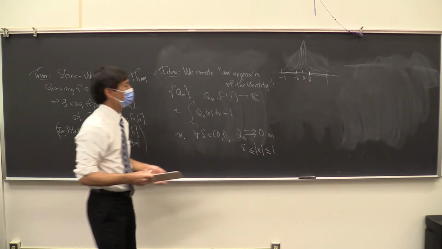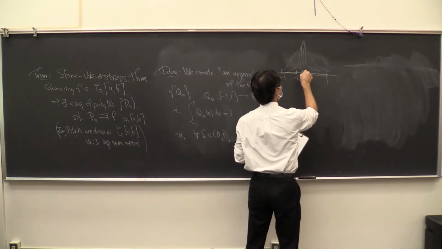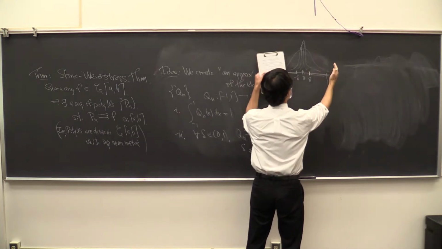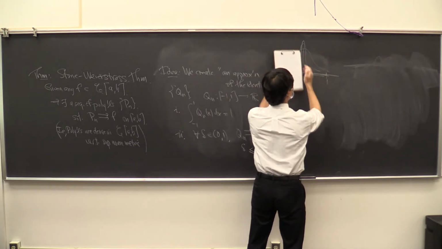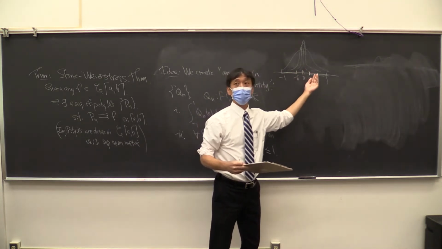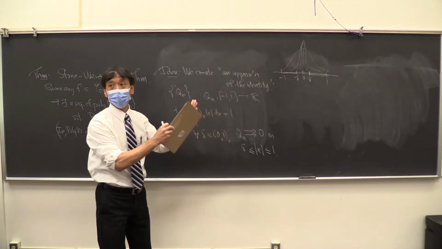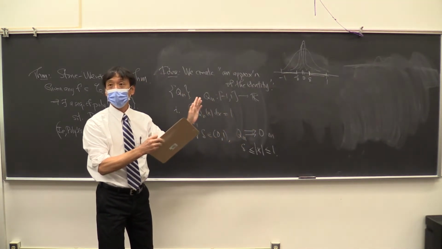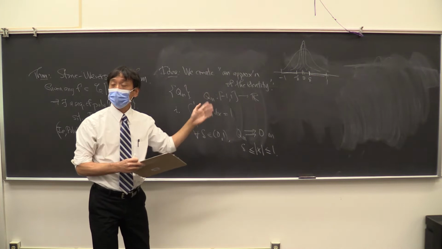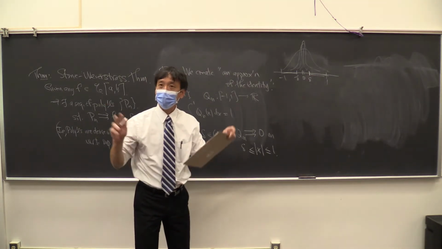Whatever delta you choose, you could choose a very tiny delta. We know that eventually the mass is going to be concentrated on that little interval, and it's going to be mass 1. As n goes to infinity, that mass becomes more and more concentrated towards 0. And you see that this is basically becoming something like the Dirac delta function.